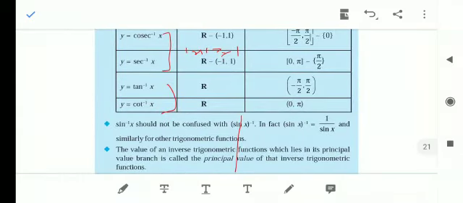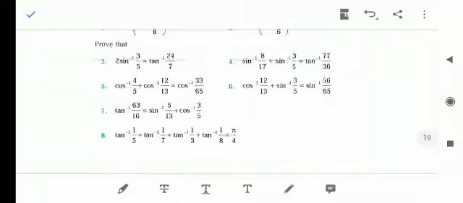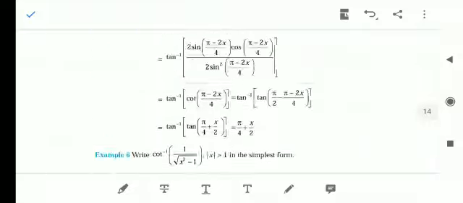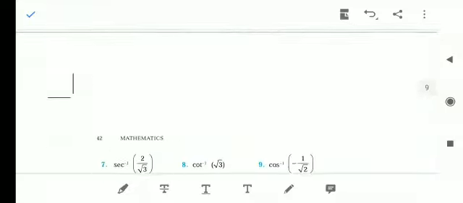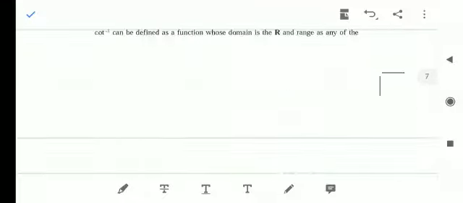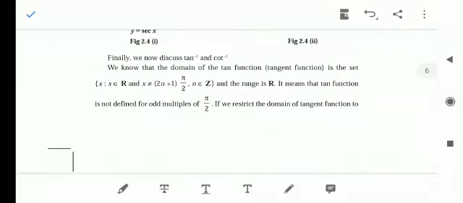So dear children, you first go through these three important concepts today, and then we will discuss the questions one by one. Very important. First of all, today's homework, number 1: you plot the graph of sin inverse x, cos inverse x, tan inverse x, cot inverse x, sec inverse x and cosec inverse x in your copy.